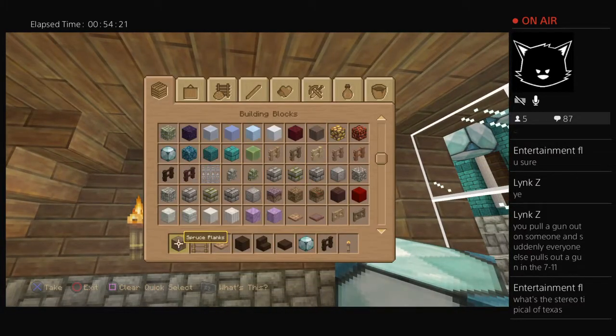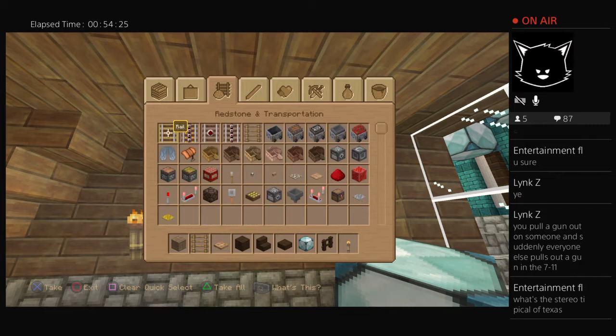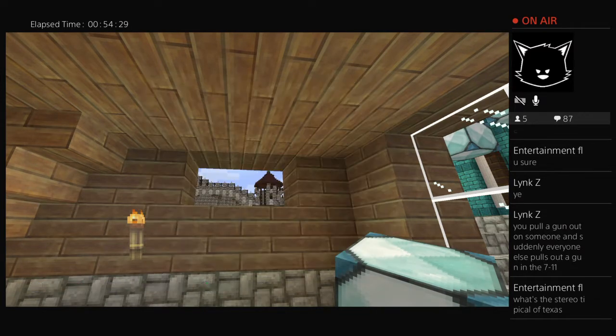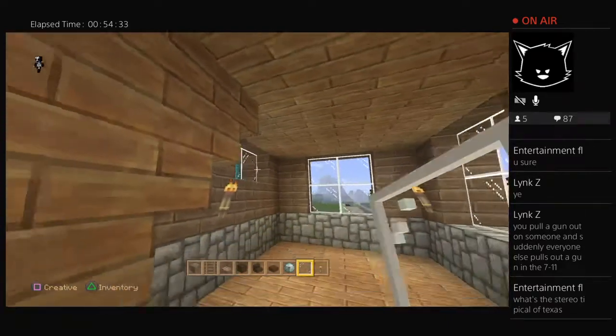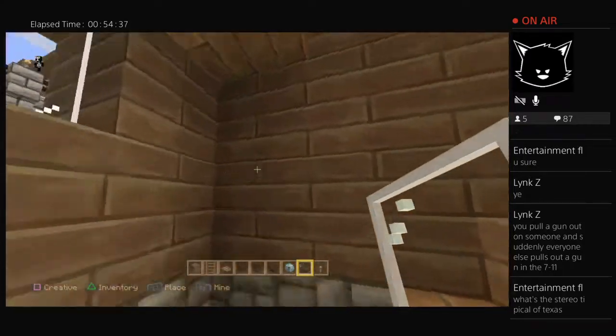Let's put a skylight in here. Do the furniture later. There we are. Nice little building.